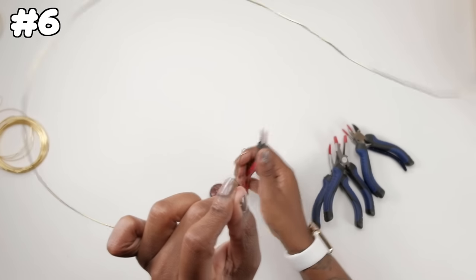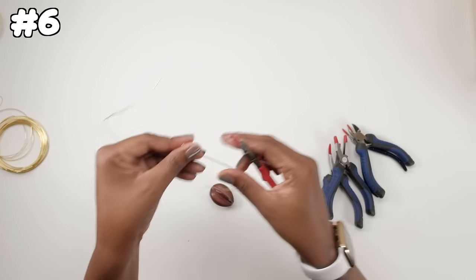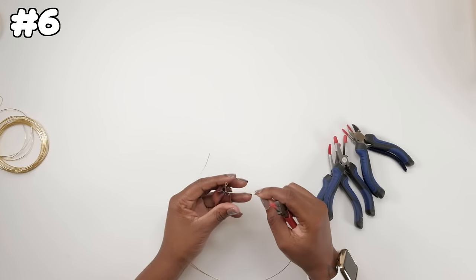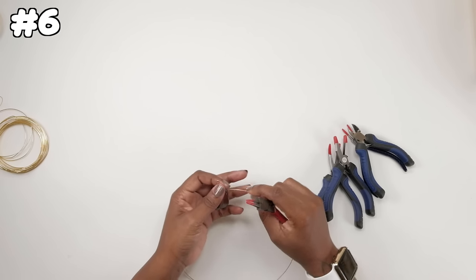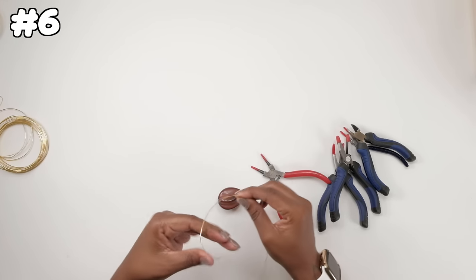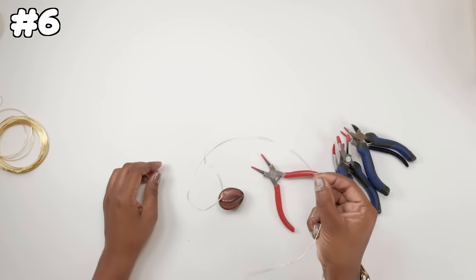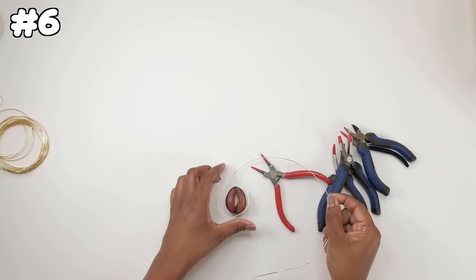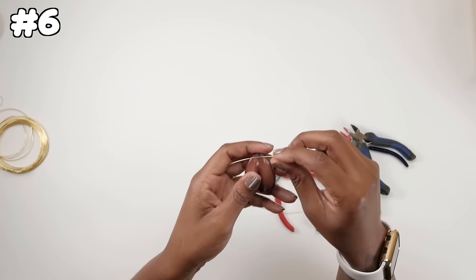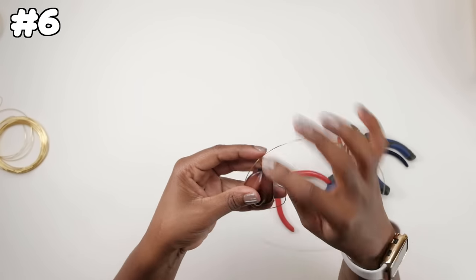So first I start with a little loop. After dropping it, I bent it back a little bit, like this. At this point, I'm just bending the wire just a little smidge, just to give it a more rounded look. Now what you want to do is summon all the patience that you have inside of your body and try to wrap this wire around this bead. Even though this one does have a hole, I'm using it for demonstration purposes to make it as if it didn't have a hole.